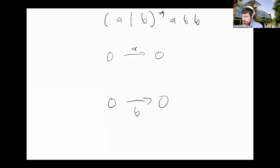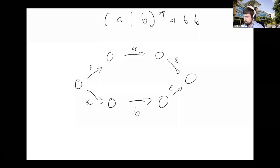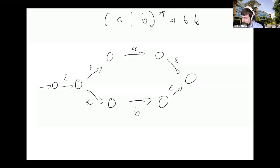So the OR is between two other regular expressions, the regular expression for A and the regular expression to match B. And so OR is just using this little epsilon trick to make OR. Make sense? So I forgot the start state here. I'll just put the start state here. So for the start state, we also just use an epsilon transition to start the thing off. Okay. Oh, whoops. Let me not put the start state there. Got ahead of myself. Okay, so here's our OR.